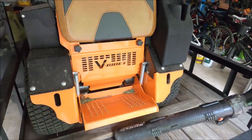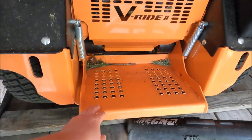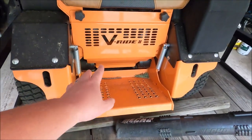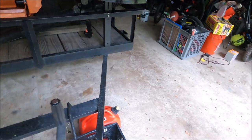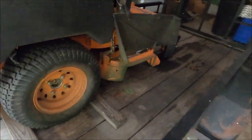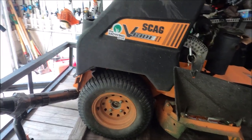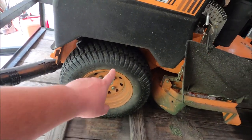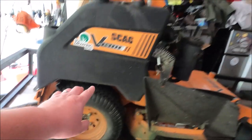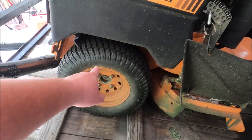If you notice a difference between the V-Ride 1 — the original ones — and the V-Ride 2, it's a fixed plate. I don't like this — I'll explain why after — but it's a fixed plate, you're basically standing more over the axles. Coming around to the side, it's got the bigger tires. If you had a V-Ride 1 with 52s, 61s, any of the bigger ones, the back tires were bigger. For the smaller 36s, you had really small tires. This comes with the big tires now and I love it.